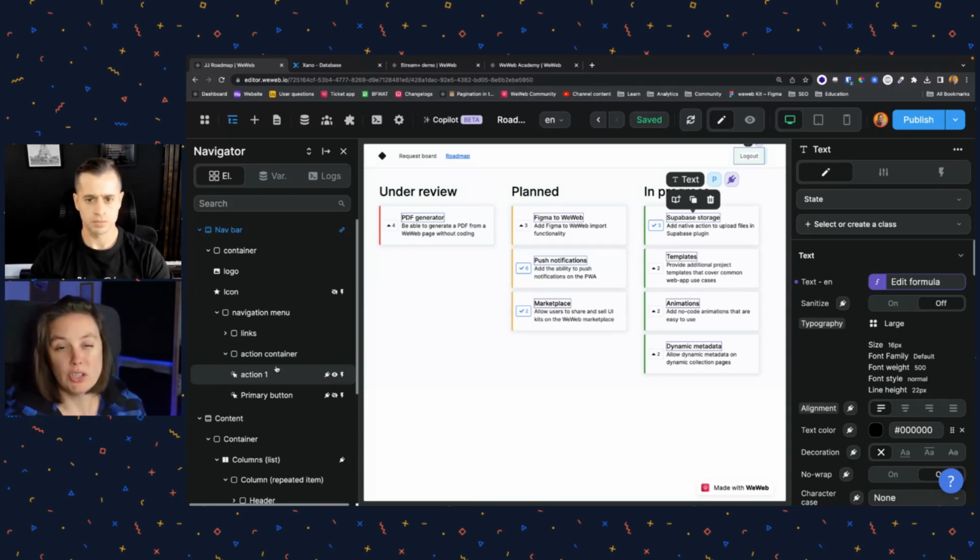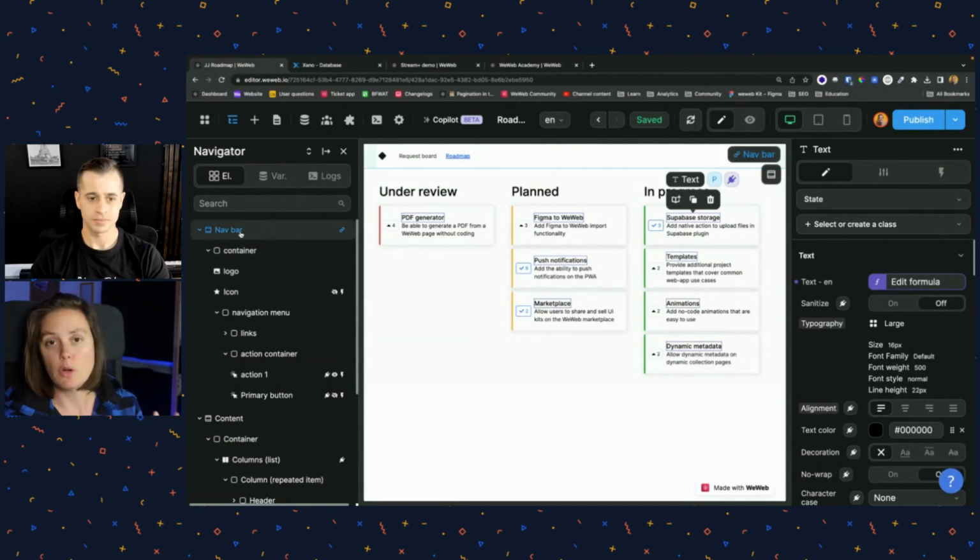And also traditional developers like our tools quite a lot because there are a bunch of developer features, like you can import your own custom components. I don't know if everyone is familiar with React and Vue. A WeWeb app is a Vue app, so you can actually import any Vue component you like. And you can export the code. So a lot of traditional developers love that, and of course, no coders do too.